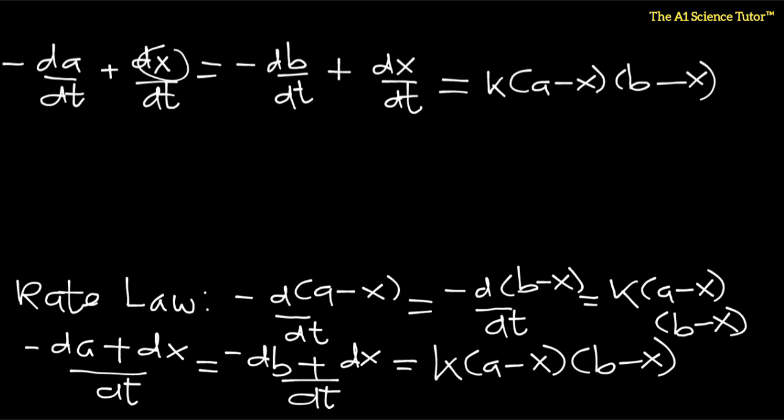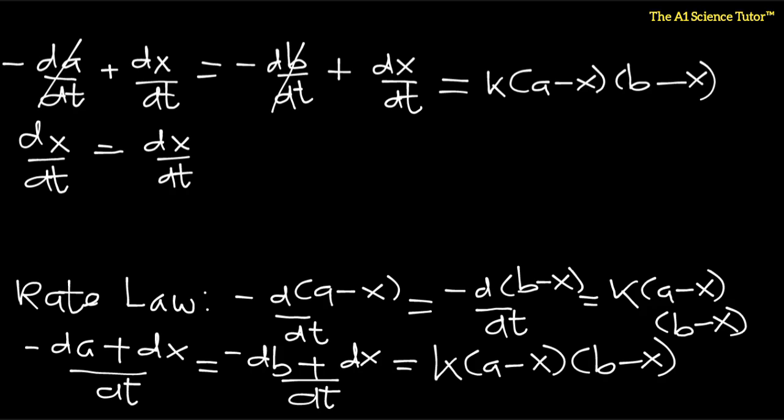And this is actually not a constant. This is a variable, some value x that got reduced away from the initial concentration. We do not actually know what that is, and that is the reason why it is designated as x. And for the b, we also have x for the b. So that means this will cancel out and this will cancel out because their derivatives would be equal to 0. So this will be dx/dt, and this is equal to dx/dt, which is reasonable. dx/dt is the same thing as dx/dt.